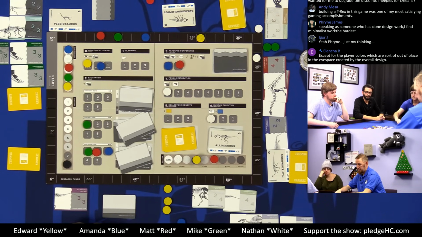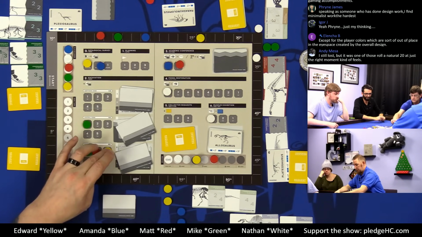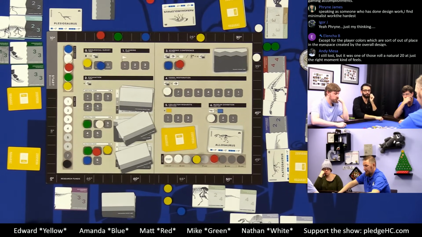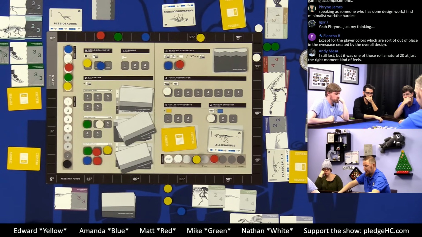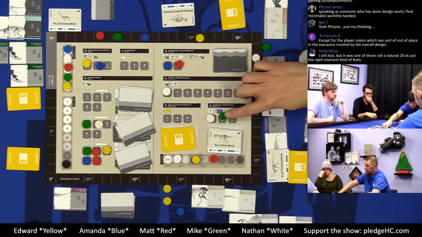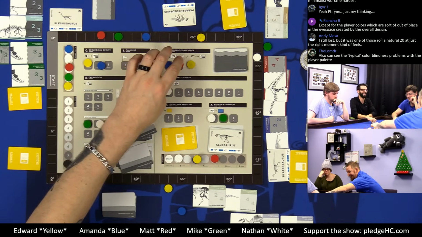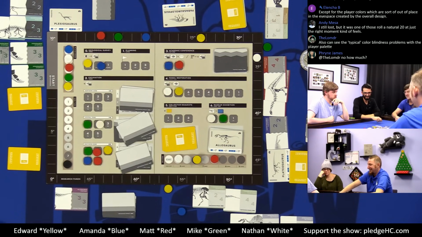Hold on. Your turn. Okay, white. Red. Green. Going here, this one time, teacher prerogative. 9. Let's go crash an academic conference. Right? Why not? Blue.